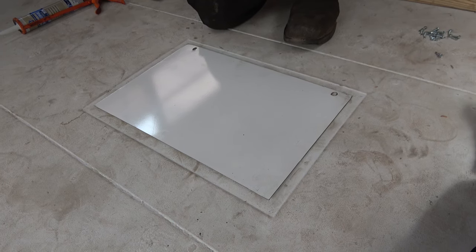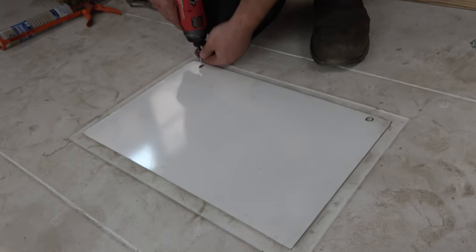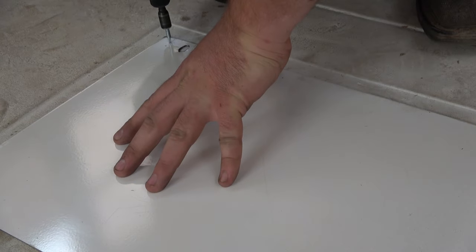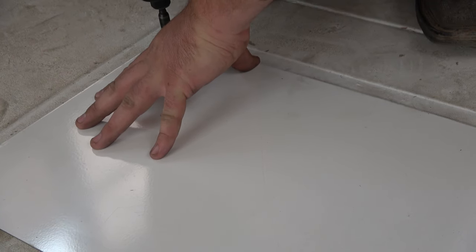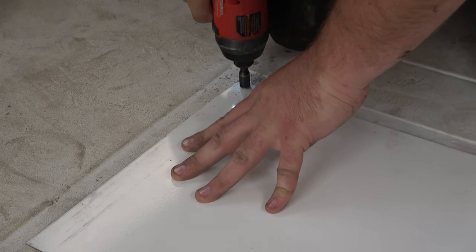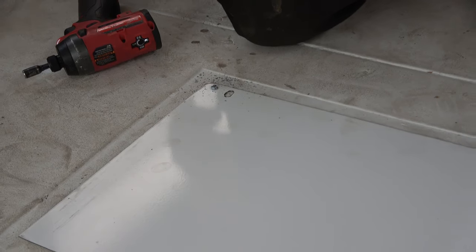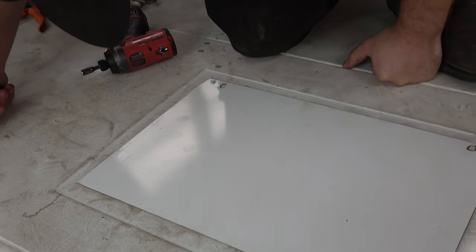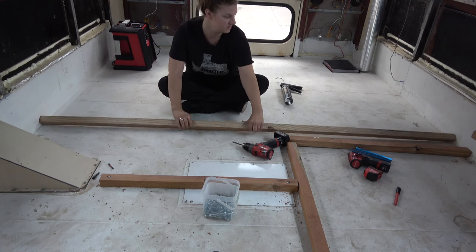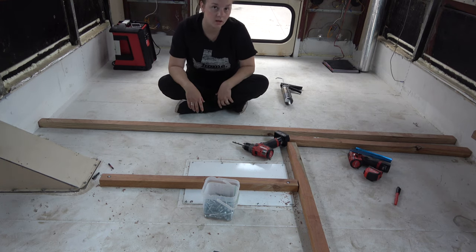That way, in case we are driving, if any water tries to splash up in there, it won't get past those lines of silicone. So he's just making sure that that's nice and straight on there, and then he's going to grab some self-tapping screws and he's going to screw through that. We were very careful to make sure that it wasn't going to puncture any diesel lines or any hoses or cords or anything like that, so we made sure to keep track of where those were going to be. So like I said, just using self-tapping screws and moving on from there.